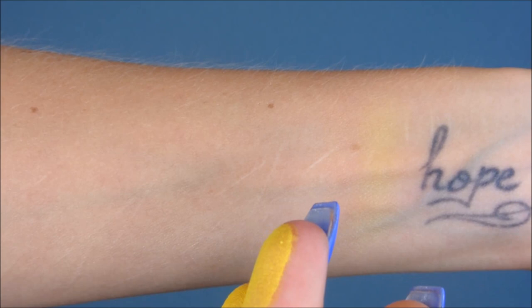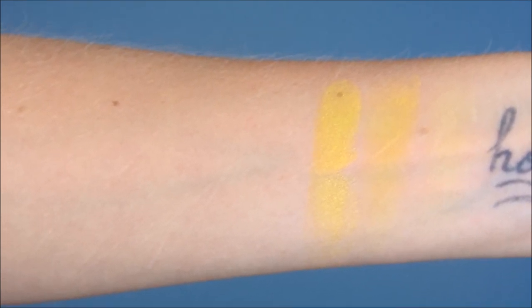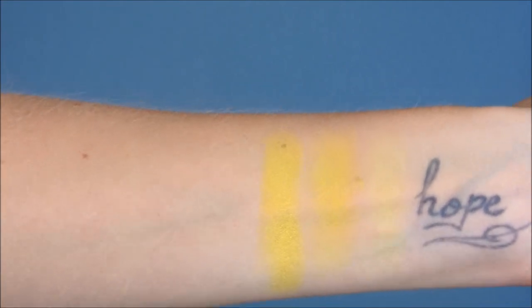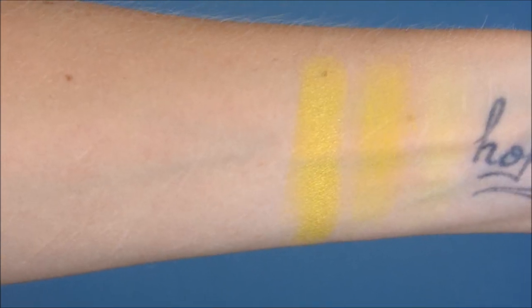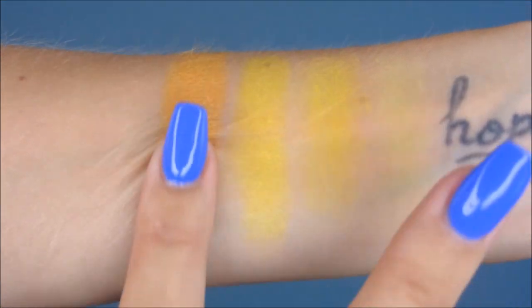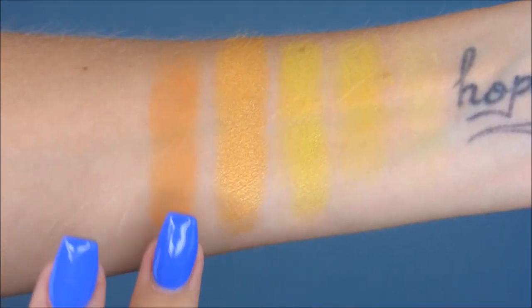It wasn't that bad! This is Electric Pineapple, next is Bright Yellow, and then this one is called Solar Flare - Solar Flare is a shimmer while the other two are matte. Let me build them up a bit - normally yellows are really hard. So Electric Pineapple, Bright Yellow, and Solar Flare are really pretty but yellows are hard to work with. If you want to use yellows on your eyes, prime with a white primer first - that helps a lot. I'm so into yellows lately. Fourth shade is Miss Marigold, an orange-yellow shimmer that is absolutely stunning.